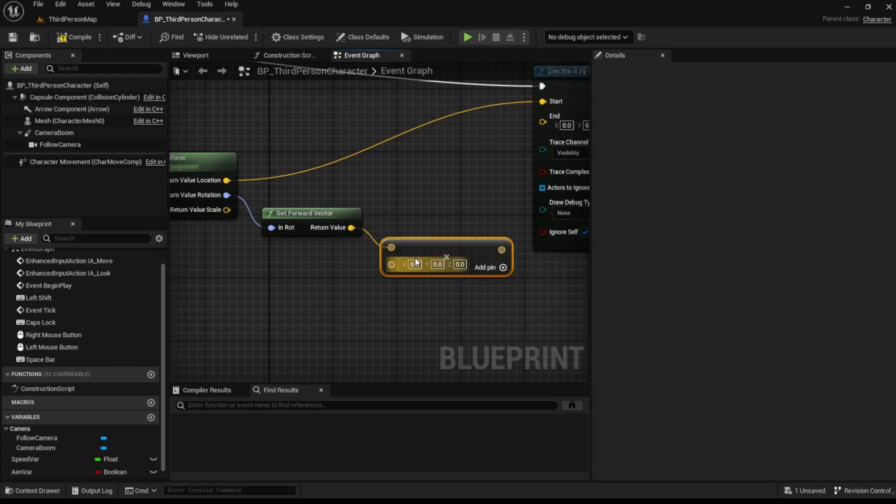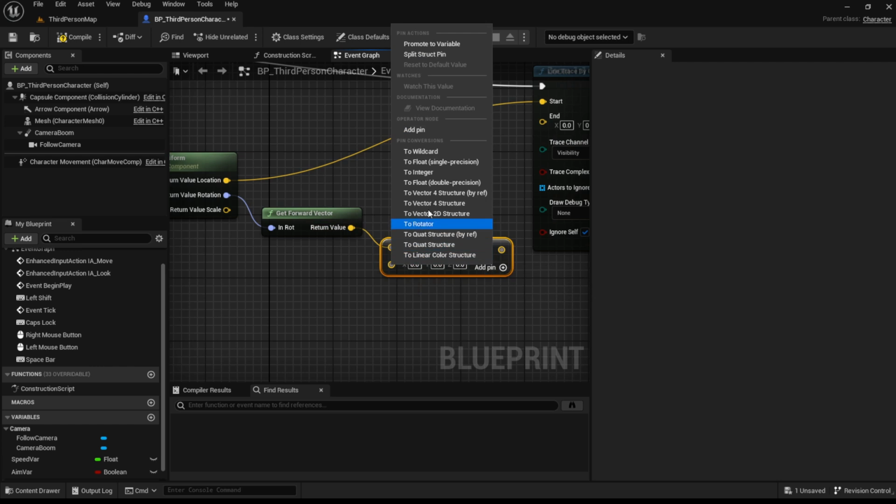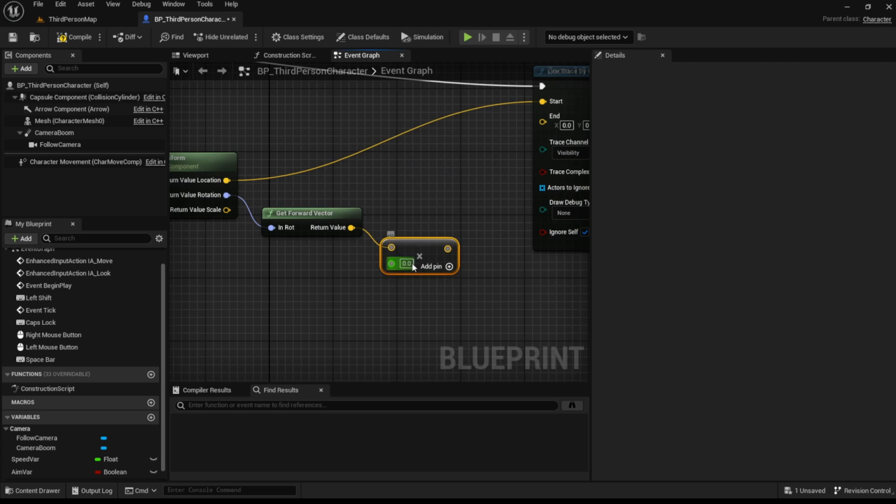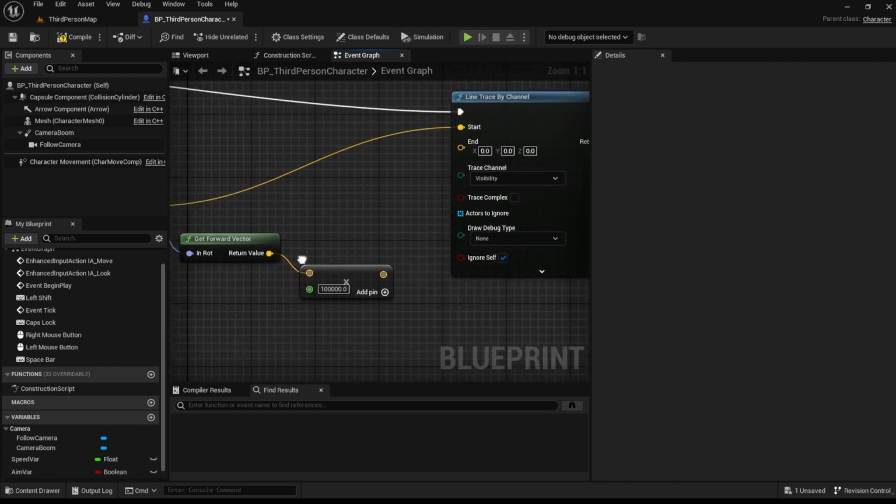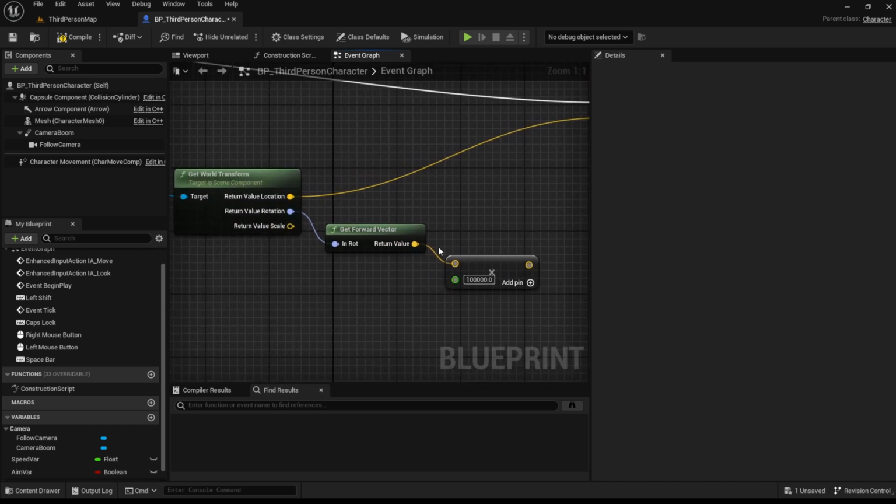In Unreal Engine 5, they try to automatically map your operations to whatever variable you're outputting. But if you just right-click this, you can change what it is. We're going to be doing the float. We're going to be shooting it out by 10,000 points. This is how far a bullet's going to go.